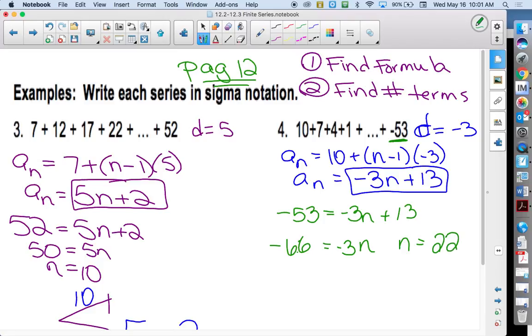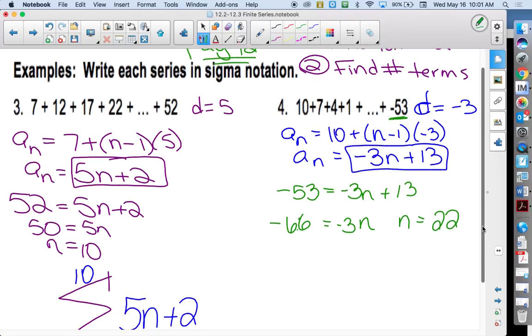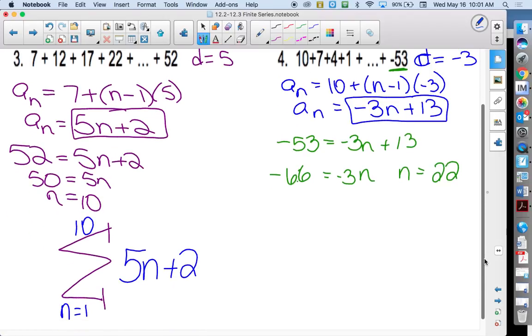So you find the formula, you find the number of terms, and then we just need to write it in sigma notation. So we have the sigma. In most cases, when you're writing it, it's going to start with n equals 1. I'd say 95% of the time when you're writing the problem, you should start with n equals 1 because you're given the first term. You plug in a 1 to get that first term. Why would you do any other number? You'll see in your homework today the reason why you would do that. Because if it's a neither problem, it doesn't necessarily have to start with n equals 1. You'll see. So most of them are n equals 1.